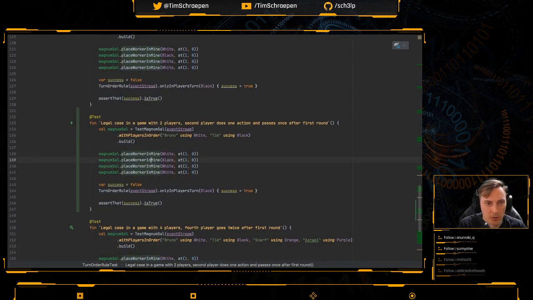Okay, so we've got just a game with 2 players, and we want to... so this is the first part, and then the white player first does an action and then passes. Pass white. And the rule should still be that it's now black's turn.